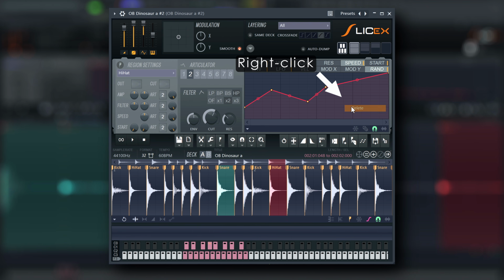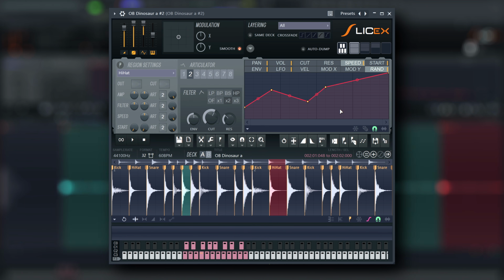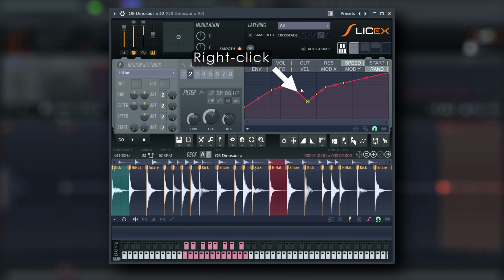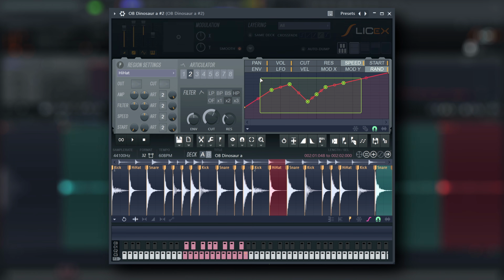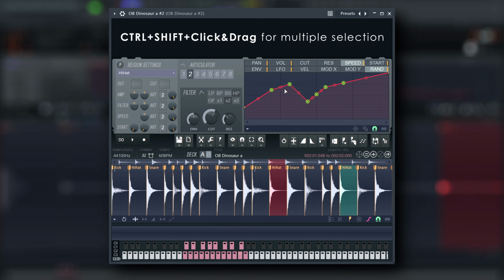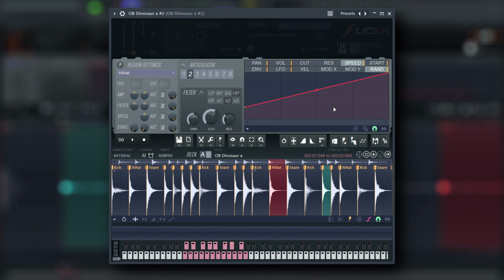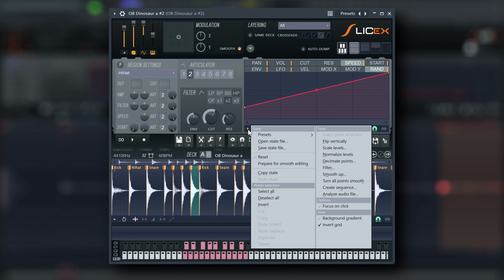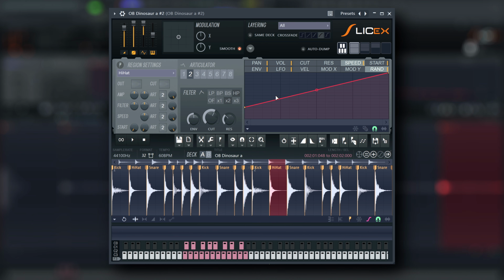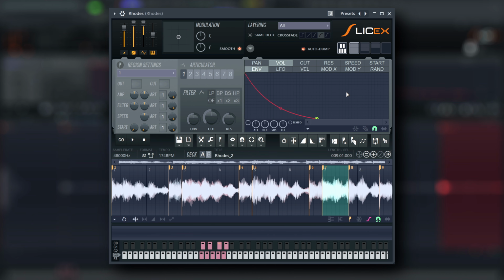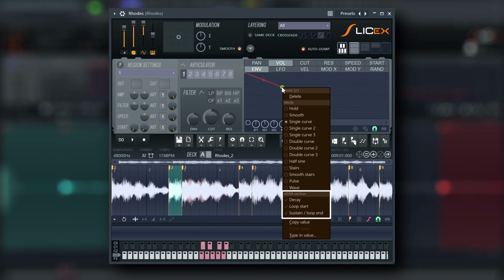Right-click and select Delete to delete points. Shift right-click to add a point that is exactly on the vertical position of the existing graph. Right-click tension handles to reset them. Select multiple points by drawing a box with Ctrl, Shift and click. There are additional envelope options in the envelope menu, but to keep this simple, we'll skip them here. You can right-click a control point to set control point types in the graphic envelope editor.